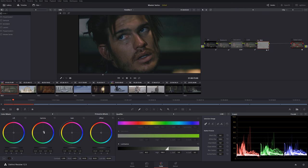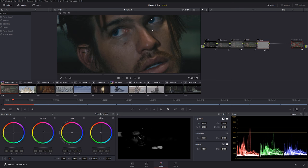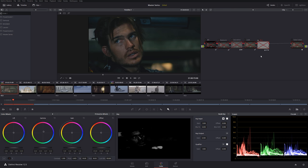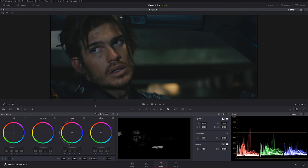I think that pinkish feel is a little too much, so I'm going to go to the key and cut it down by half. We barely have any change, but that gives the skin much more life rather than having everything uniformly toned. Let's check it out before and after — we barely made any changes, but there's actually a really huge difference in this shot considering how relatively easy the work has been so far.